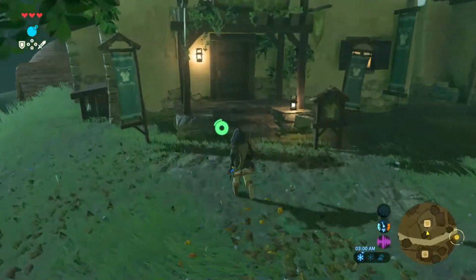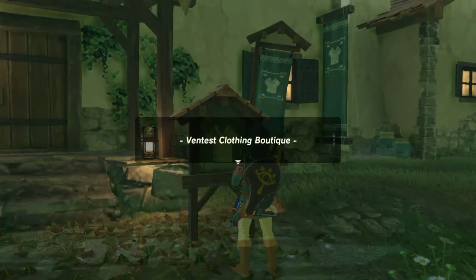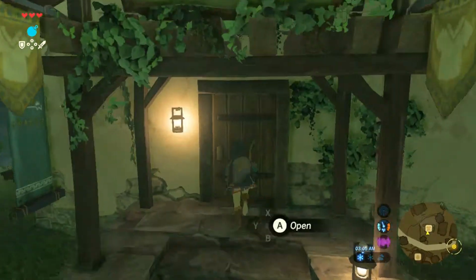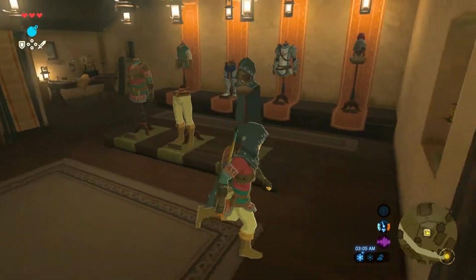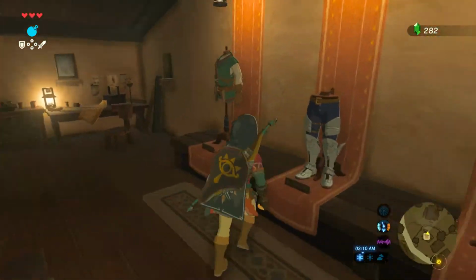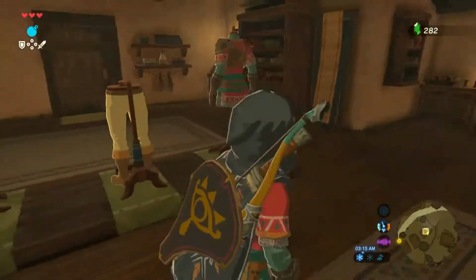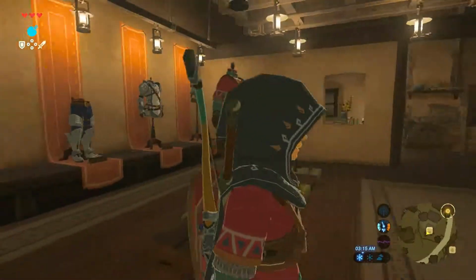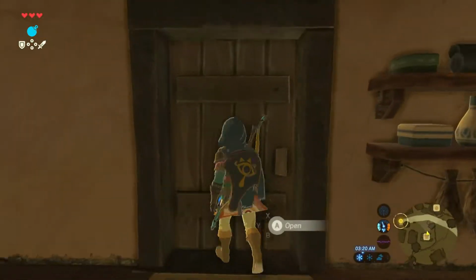Ooh, what about the clothing store? What is it? Armor clothing store? Yeah, clothing boutique. Got that. Got the doublet. I'll take a pass on these. Is it just me or does Link look really tan? But yeah.